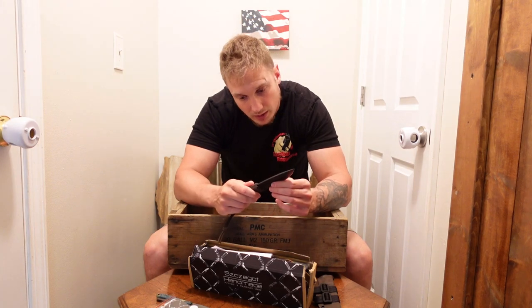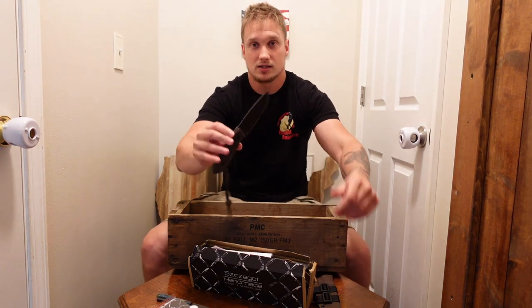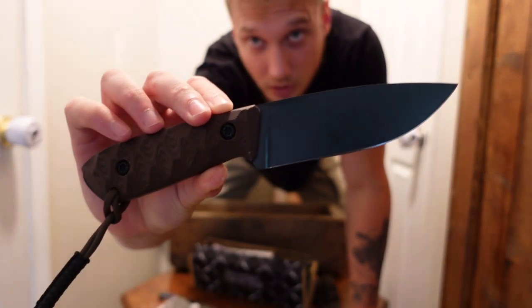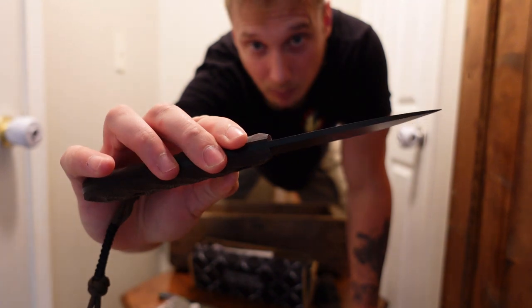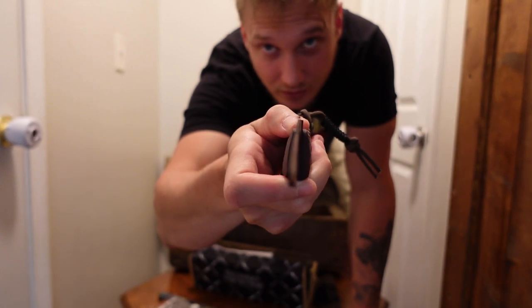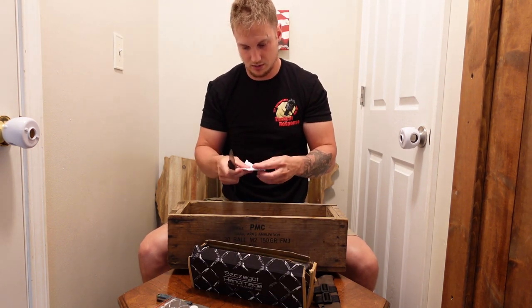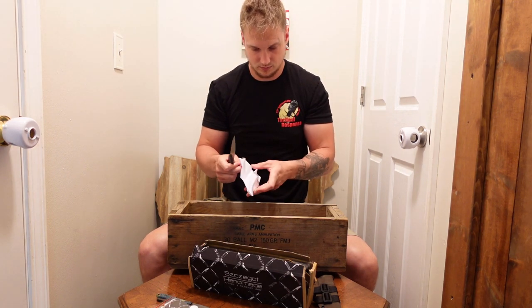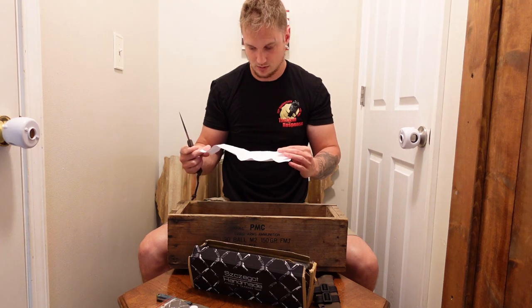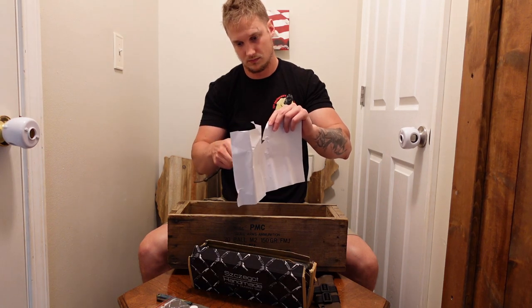We've got a full flat grind, and it's larger than I expected. For some reason in pictures, I did not expect it to be quite as large, but holy guacamole, is this thing beautiful. That edge is nice and crispy thin, nice and sharp. Let's see here. Freaking butter.